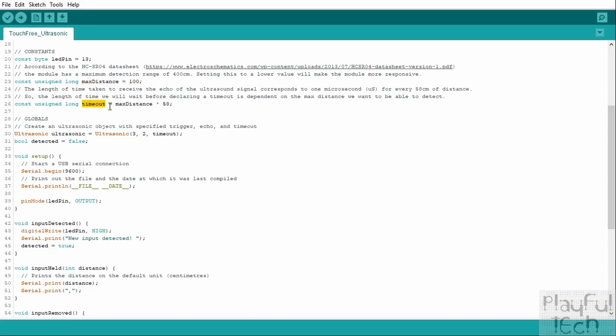And that amount of time that we actually have to wait, we can calculate using this formula here. So it's the maximum distance of the object away that we want to detect, and then we multiply that by 58. Now I'm not going to go into the details of how that number was calculated, but I can explain briefly. It's because the ultrasound signal obviously needs to be sent first of all, then we have to wait for it to be reflected, so that's twice the distance. And then if you take account of the speed of sound in air as well and multiply that together, and the fact that this is measured in microseconds, whereas this is measured in centimetres, when you take all those into account you end up with this magic number 58, and that's going to give us the length of time we're going to wait in between each signal based on the maximum distance that we want to detect objects in. So that's all our constants.